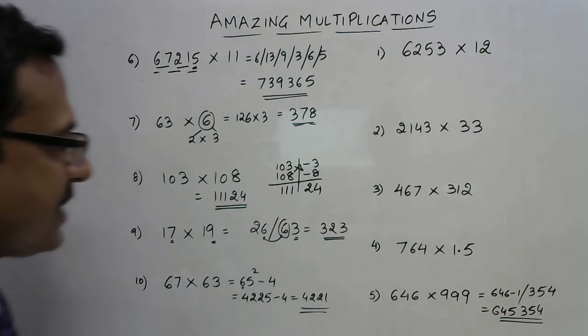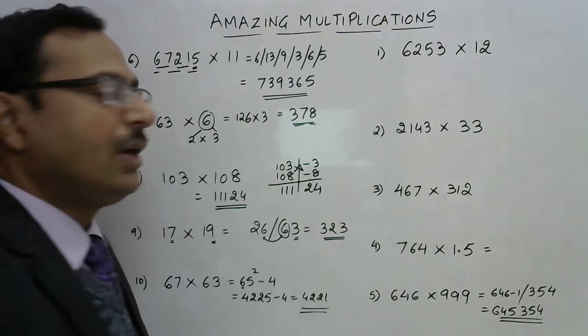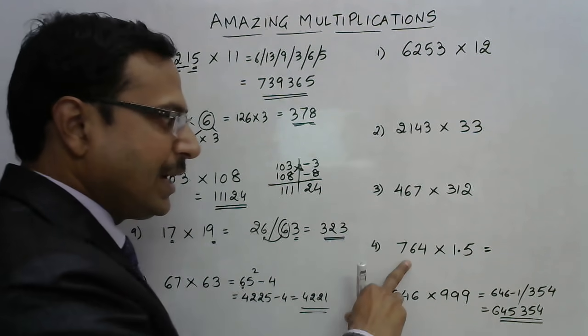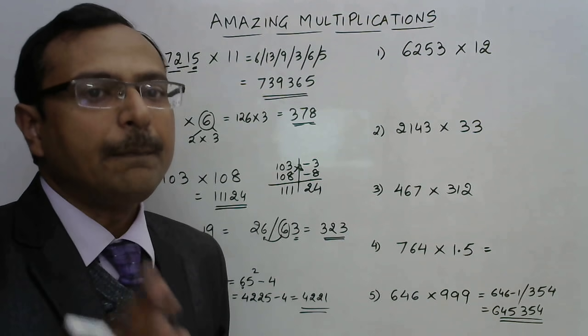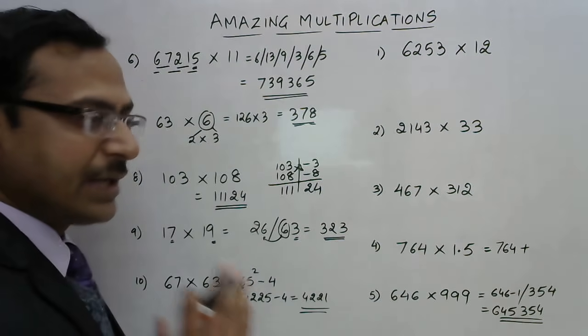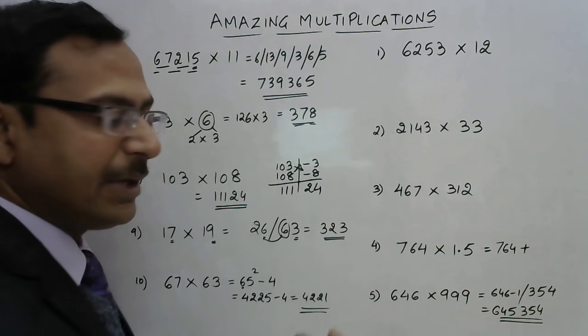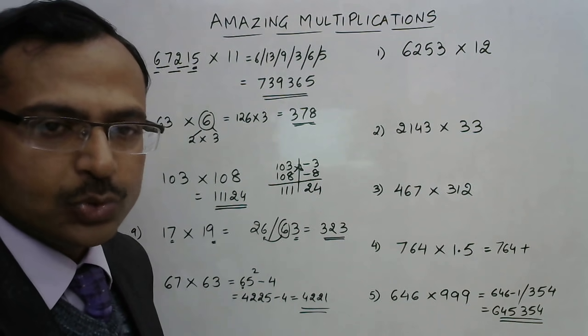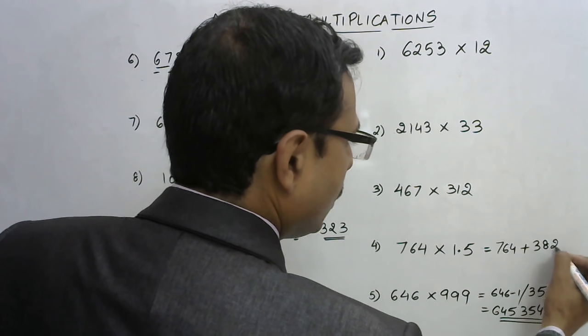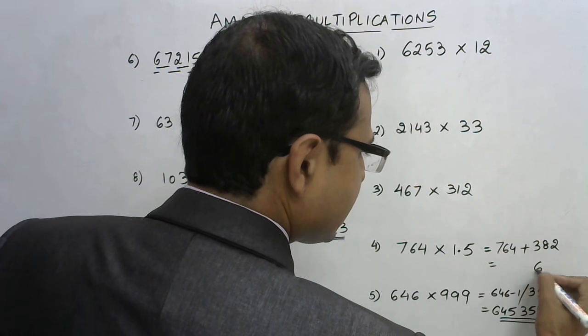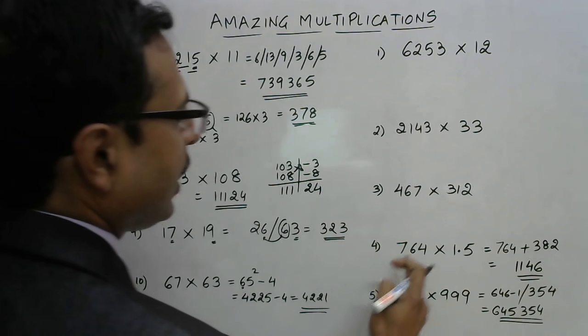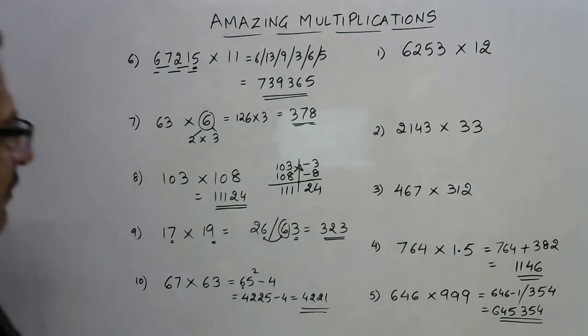The next one, 764 into 1.5. What do you mean by 1.5? 1.5 means we are taking the full quantity and then half of that quantity, 1 plus half. So 1 means 764 itself, and half means half of that. If you can find the half of 764 orally, this question can be done very easily within 2 or 3 seconds. The half of 764 is 382. Now just add from the unit places: 8 plus 6 is 14, 1 carry, then 11. So 1146 is the product of 764 and 1.5. Very easy, right? All 7 which I have done till now, no written calculations, only pure tricks.